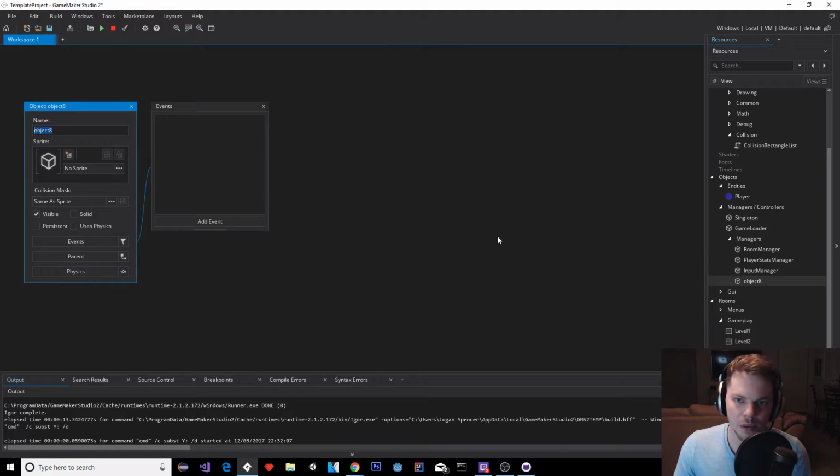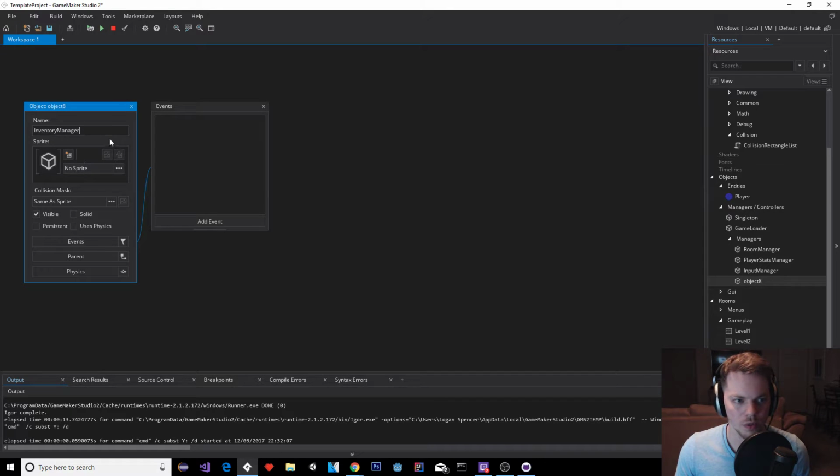So if you had an inventory manager, what if you placed it in a room and then you placed it in another room without noticing? Then you would have two inventory managers in your room. And since they're invisible objects, basically a controller object, you would never know. So this actually handles all that for you. So if I were to create an inventory manager for an RPG, I would say inventory manager.